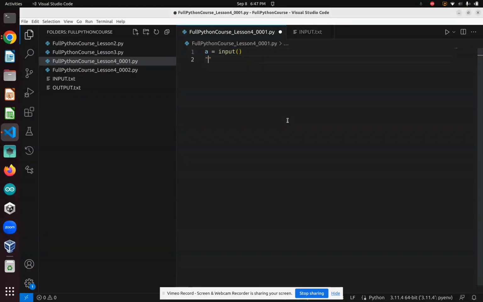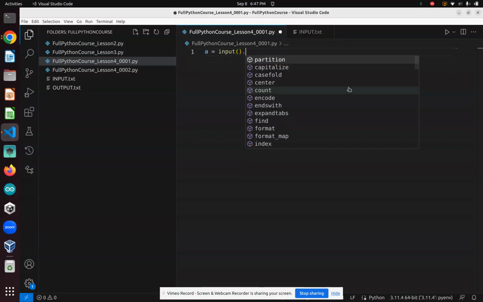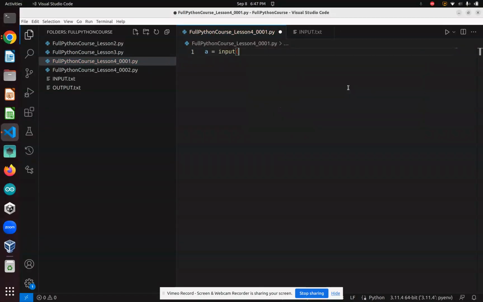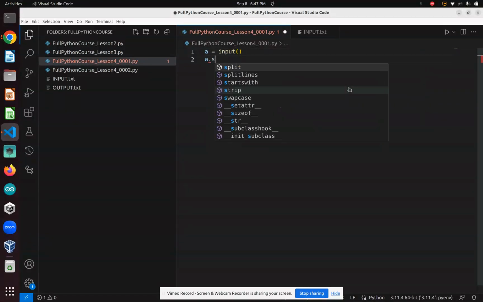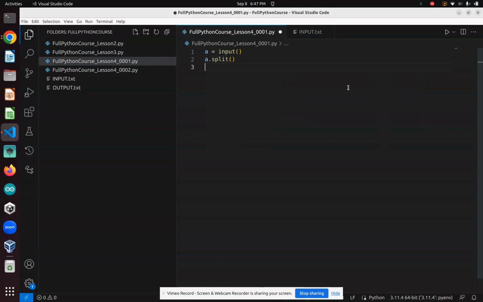So right now it's going to be 2 and 3. That's only 1 string, but we want it to be a list like this, 2 and 3, right? So how do we do that? Dot split. We can do a dot split, which is one thing that a string has.